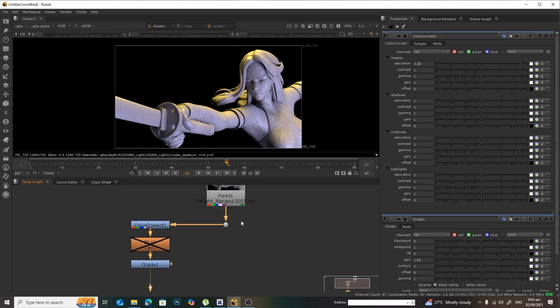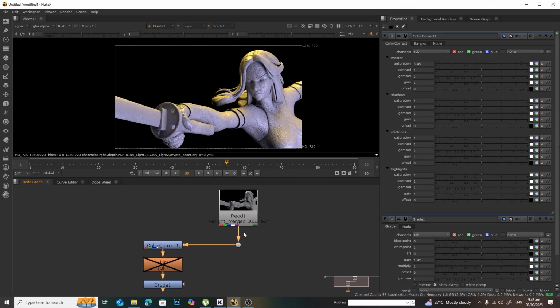Okay. So you can think of Nuke as a system of pipes where you have water flowing in one direction, and then at some point the water will split. You can do the same thing in Nuke, but instead of water, think of information.